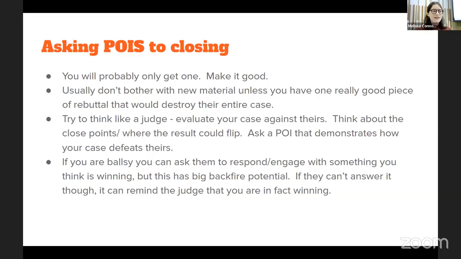That usually doesn't happen. So the best thing to do is after you've done your speech, try and get out of your partisan mindset and think like the judge is thinking. Really try to evaluate your case against theirs, look at the clashes between them, and think about where the pinch points are, where one case would flip over the other, where it would be hard for the judge to resolve a certain clash because there hasn't been enough engagement, where the result could flip over. You need to identify those particular points and ask a POI that engages with that point and demonstrates in the POI how your case defeats theirs. So it can be quite good to do a statement followed by a question in order to get enough information out, but of course, making sure it is only 15 seconds.